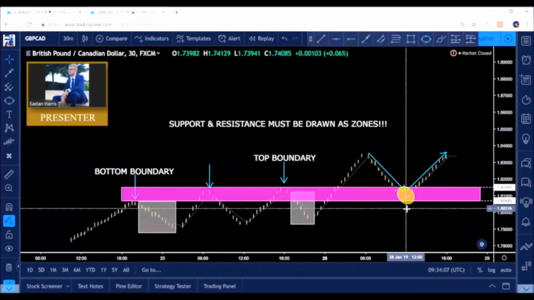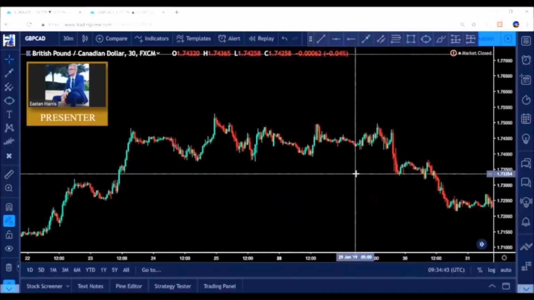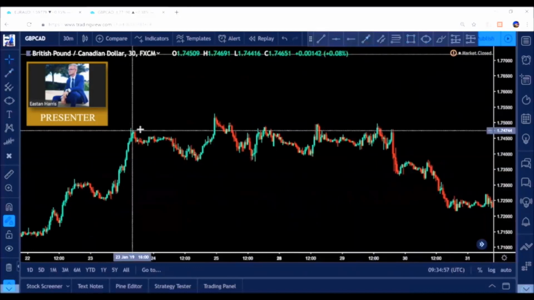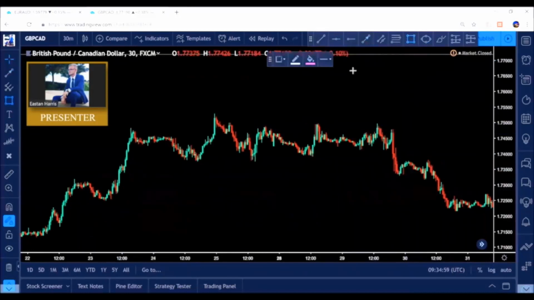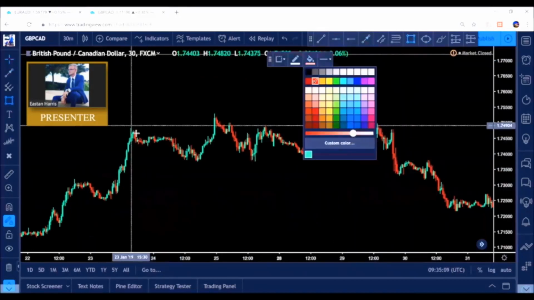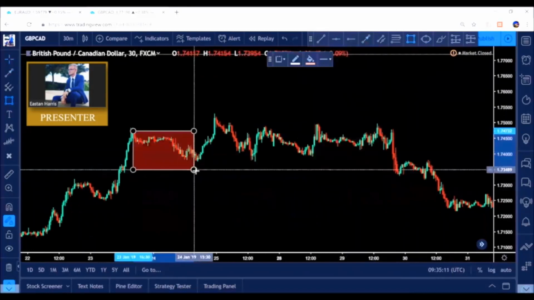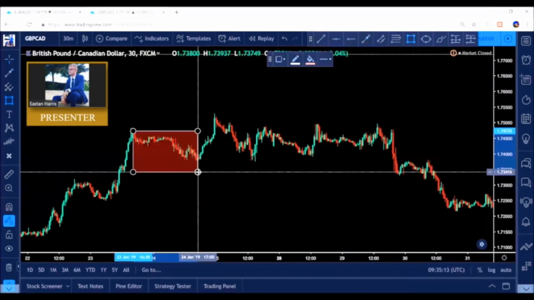Now we're going to dive into the chart, and I'm going to show y'all exactly how to do this whole process within a real chart. All right, guys, so here we are, and we're going to walk through drawing this resistance area correctly and very precisely, okay? So we have an area where we see these bearish moves come into play here.